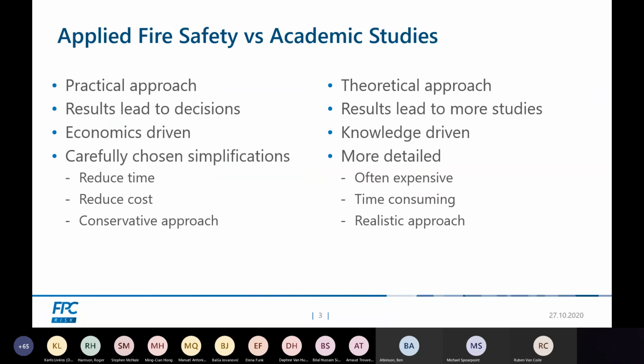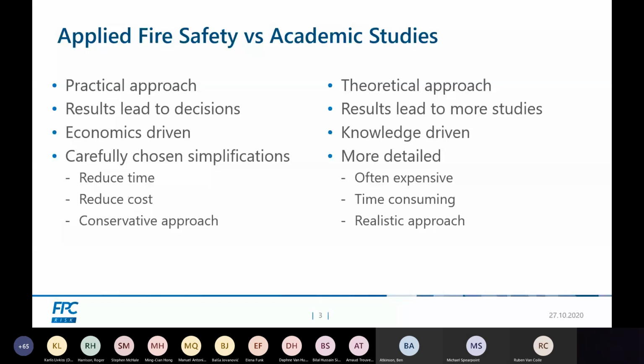But first, I want to point out some important differences between applied engineering, that's more our field, of course, and academic studies and engineering. Because in day-to-day engineering, we're looking for practical solutions of certain problems. And most of the times, practical actually means with regard to financial aspects. Because after all, the clients we work for are companies, and their main goal is to generate profit. So actually, we're constantly balancing between the cost of a design and a study and the level of safety that study generates.